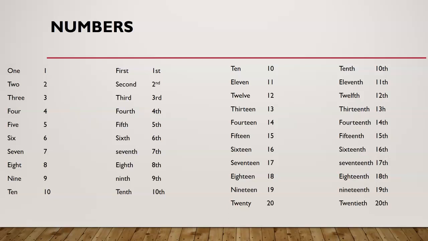As I told you, we're going to study numbers, cardinal numbers and ordinal numbers. And today we're going to focus only on 1 up to 20. Okay? So we study from 1 to 20 today, both cardinal numbers and ordinal numbers. And as you can see, on my left, you have the cardinal numbers. On my right, you have the ordinal numbers.